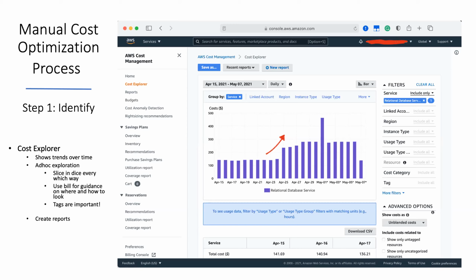And it's highly configurable. You can create reports from this so you can come back to them at a later time. And visualizing changes in cost is a quick way to grab everyone's attention, especially if it's unexpected based off of current projects.